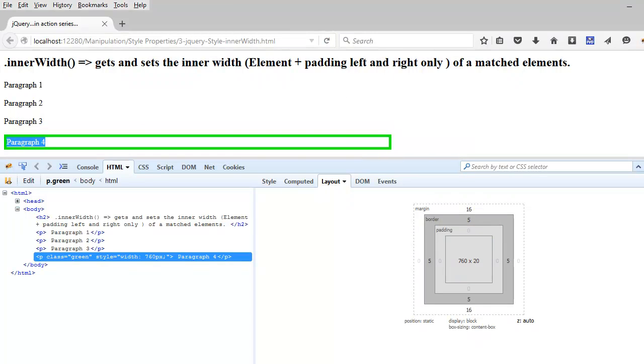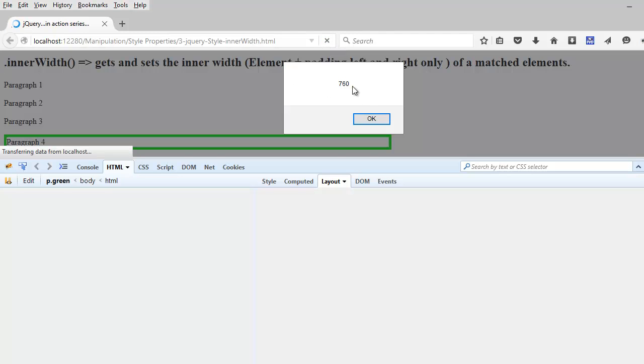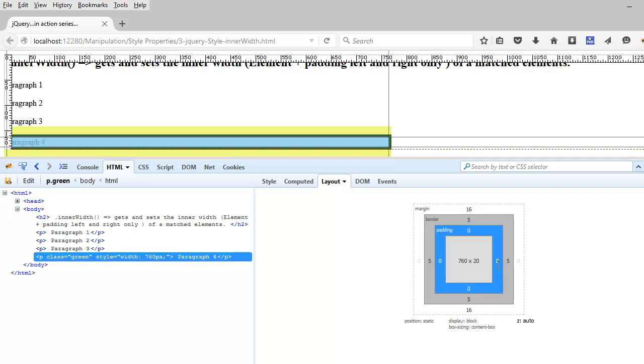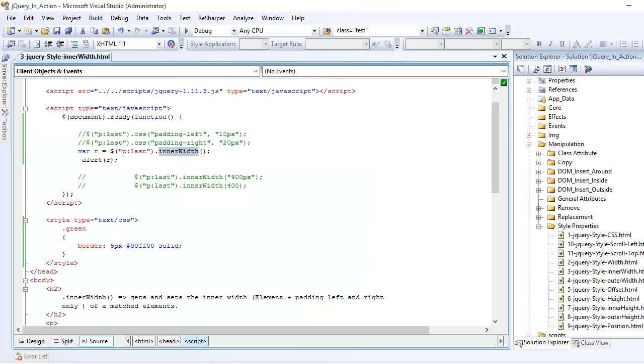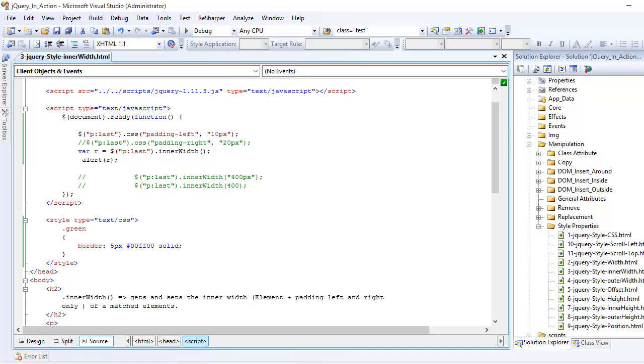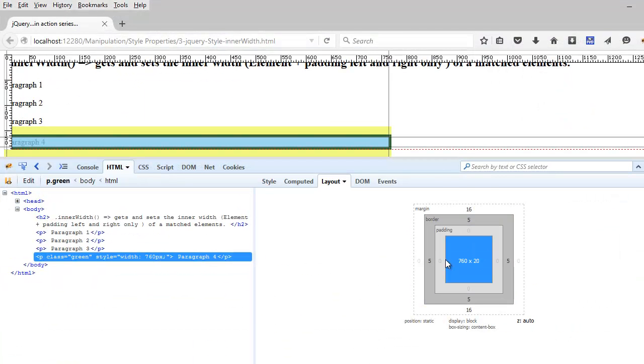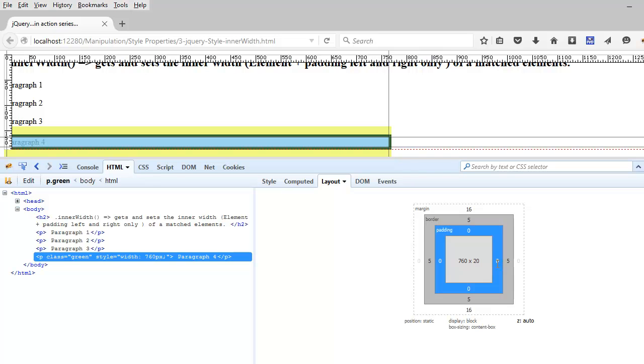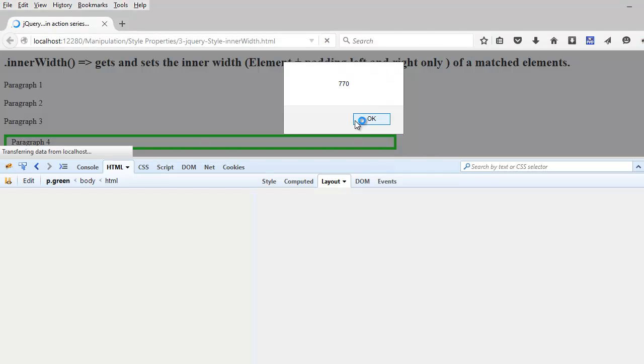So let's do the, did I just do the save? Yes, I already saved. So if I do the refresh, you can see the width is 760 because padding left and right are 0. Okay, so now let's go back and let's play around. Let's add a padding of 10 onto the left hand side. So basically I am adding a padding of 10 over here. Once I add 10 onto the padding left and then 760 in the width, my inner width is going to be 770 because it is going to sum this element's width, the left padding and the right padding. Right, so let's refresh. So you can see 770.